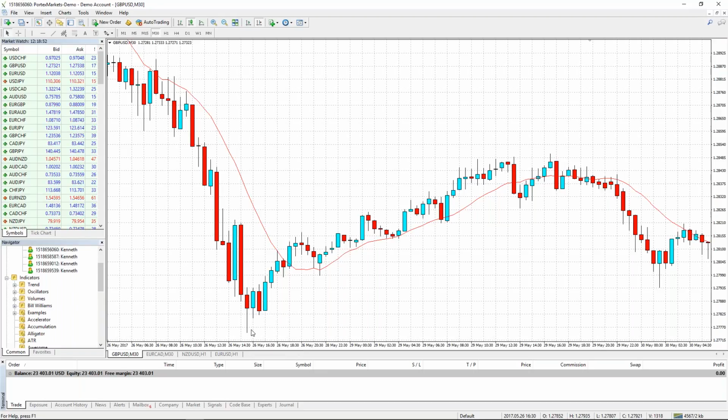So again, suggesting that the buyers are now coming in at these levels because we have seen quite a downward move, and they're looking to take control potentially and move the price back up. And in this instance, obviously we can see the price has then continued back up along the way. So that's an example of a bullish pin bar in this case.